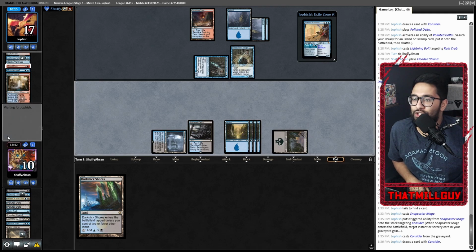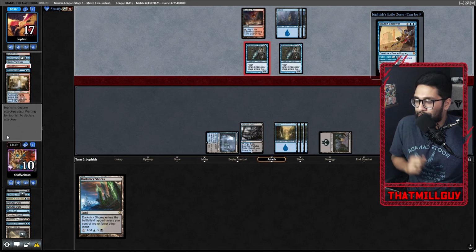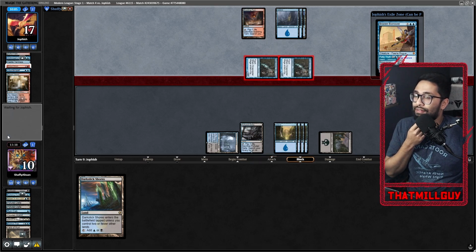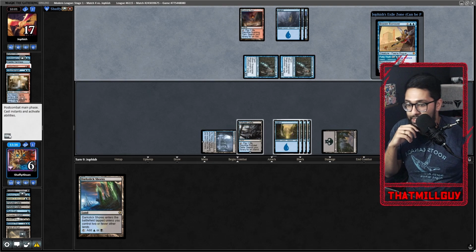Ooh. So they just drew the card, eh? That's not fun. I think they have something that they want. They have 2 cards. So Fractured Sanity is the best card here.